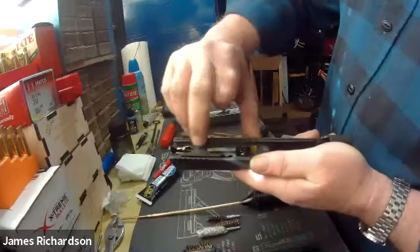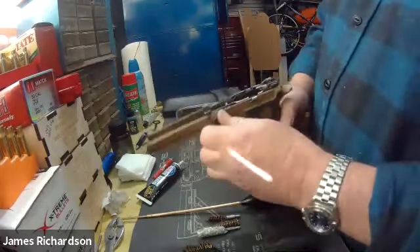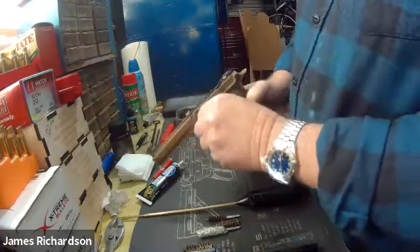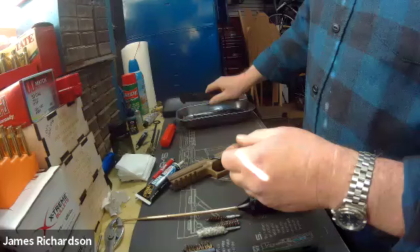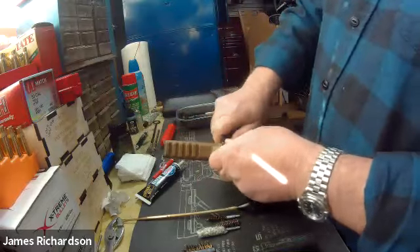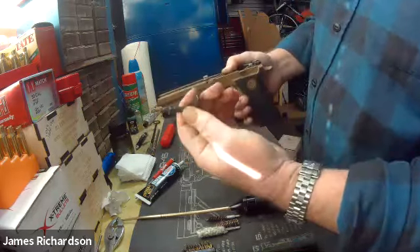You can see the built-up crud right here — the amount of cheese on there. I'm going to go ahead and clean this really quick. I'm going to pop my trigger group out because it's super simple on this gun — you just remove this lever here. And to answer the question about grease versus oil: I use grease on rails and anywhere where metal is rubbing together quite a bit. I use oil on other smaller springs and things like that. The tendency is to way overdo it — you don't really need a lot. Gun oils and grease will put up with a lot of temperature.